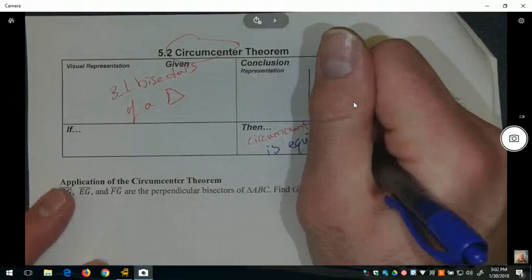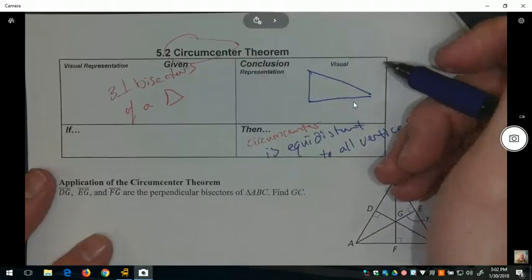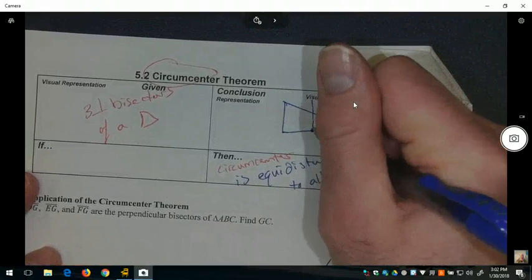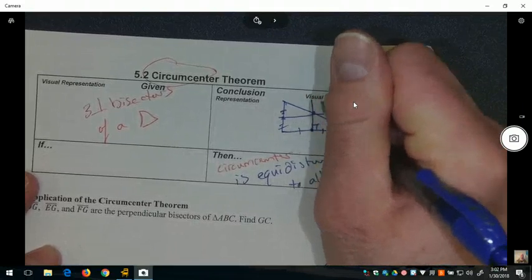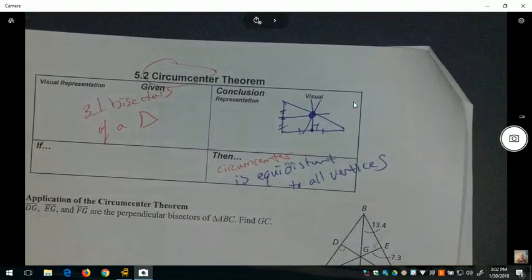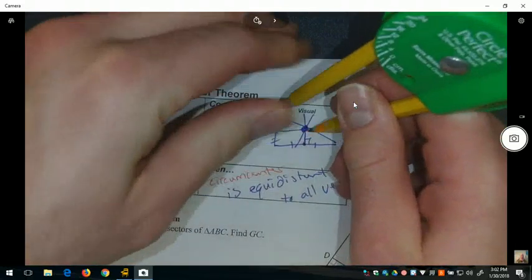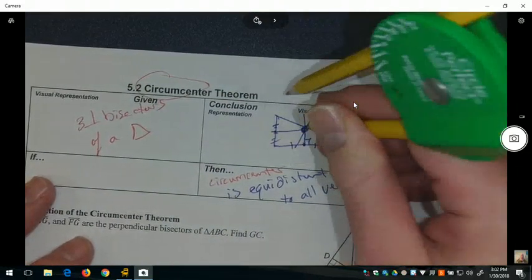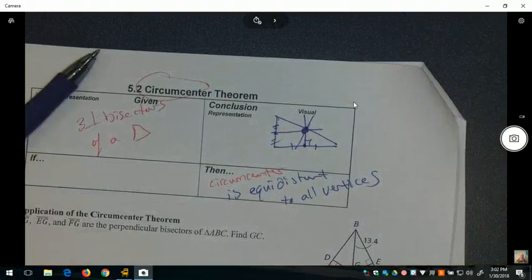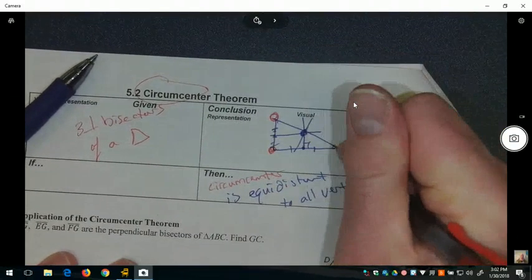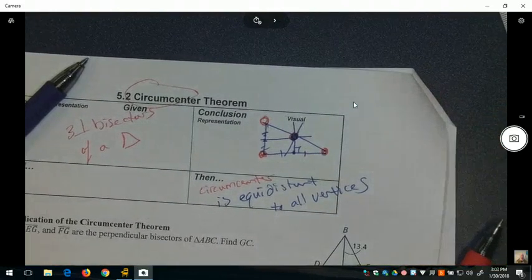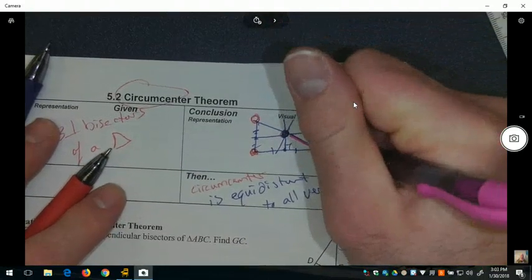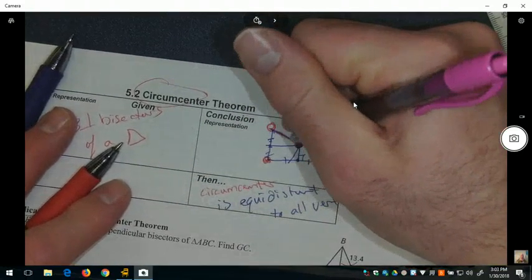So I have this triangle. I'll draw the right triangle. Well, it's sort of a right triangle. And we have our circumcenter because it was formed by the perpendicular bisectors. It's not quite a right triangle. And so what it's saying is that, hey, remember that theorem, even though we're not going to see the circle. Remember a circle would circumscribe this, and it would touch every single vertex of the triangle? Well, if it touches every single vertex of the triangle, and this is its center, then the distance from the circumcenter to this vertex is the radius of that circle. It's also the distance from here to here and from here to here.